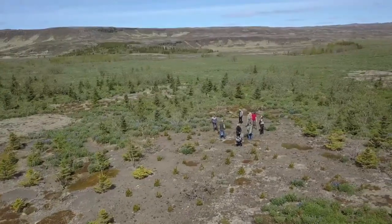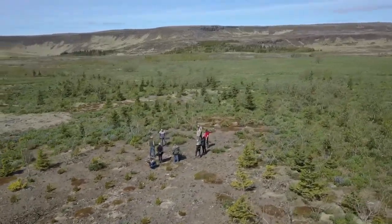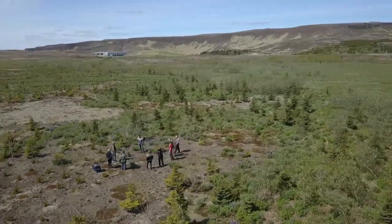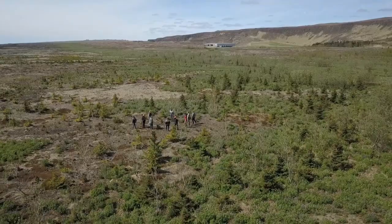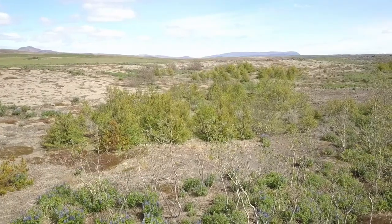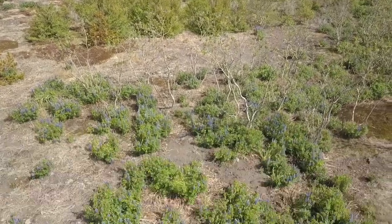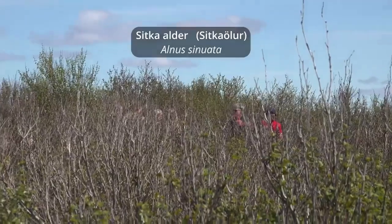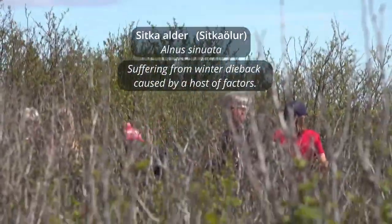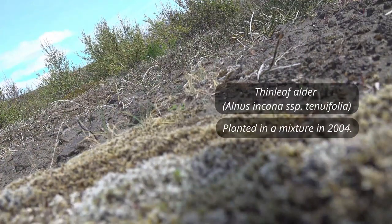I've never fertilized anything here. I kept this fertilizer-free and let the alders do the trick of fertilizing, along with the mycorrhizae and the Frankia strains we've been experimenting with, so they would be in a safe haven somewhere. I never expected them to survive — they were about this high, cut down to about five to ten centimeters with a lot of roots cut off. They'd been growing in containers for five years, but they all survived.